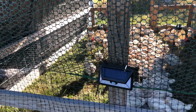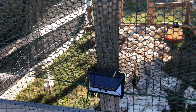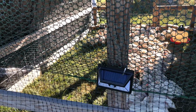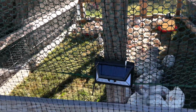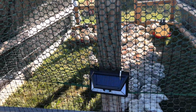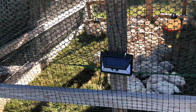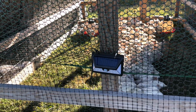They have a dimming feature, so they stay on like a nightlight, and then when something comes up near them, they turn on super bright, like 300 lumens or something. Steven got these at Lowe's for I think $20 apiece or so. So basically, when whatever would come up to try and attack the birds, if it would land or walk up or whatever, the sensor on that is a motion sensor, so that would set it off.